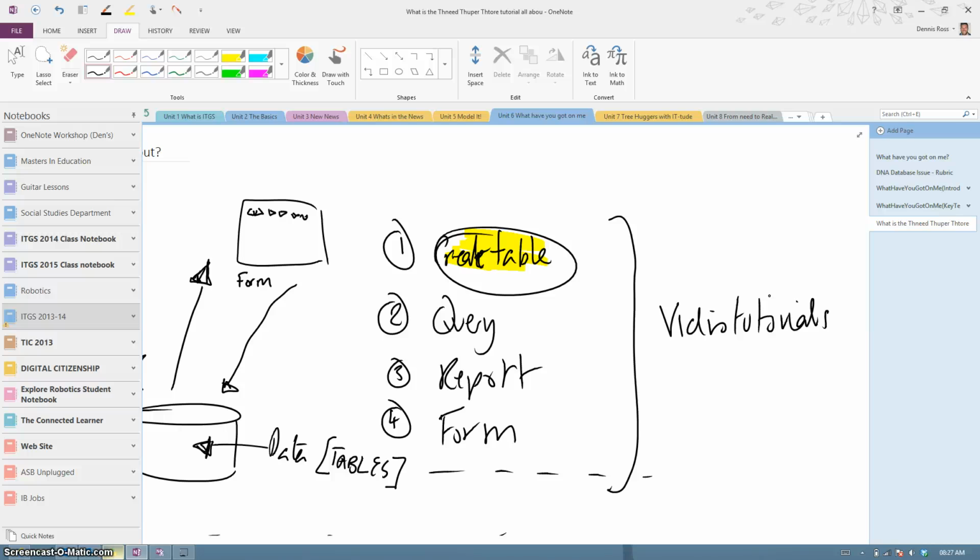You'll end up at a point where you've created a structured table of customers and various different queries that search that table, a couple of different reports that represent that data, and some forms that let you not only see and extract the data, but also enter the data into that table.